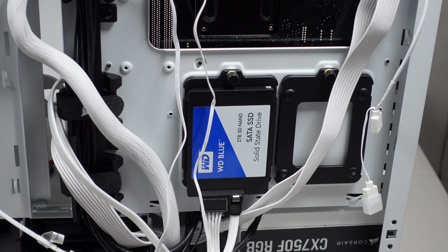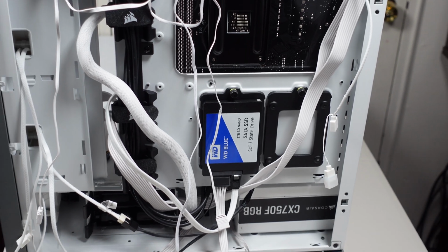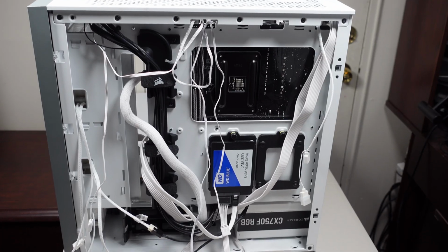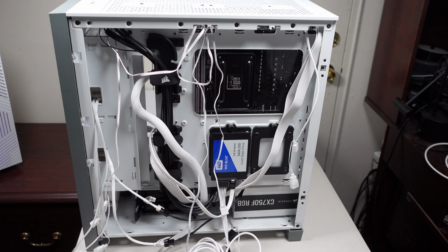You know what, I think I'm going to go get something that might help me out with this, because it looks like it's a pretty big job right now to try to do all that cabling. Plus I got this new thing here and everything else. Let me go get it.